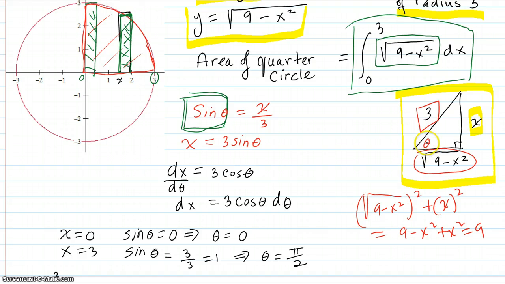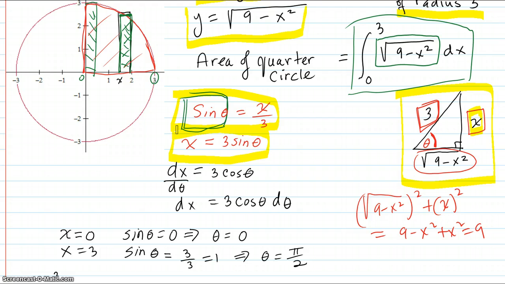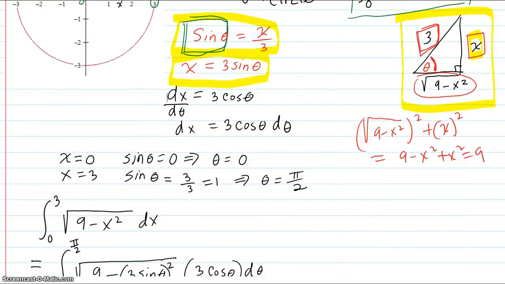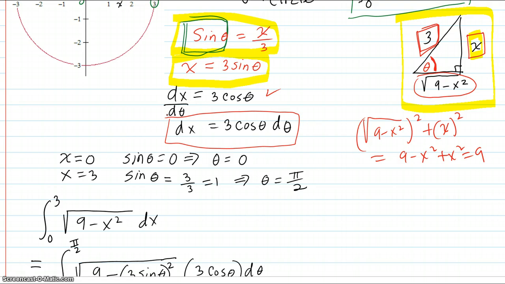So that means that the sine of your angle right here is x opposite over adjacent, x over 3. And that's where this idea comes from. Sine theta is x divided by 3, which means that x is 3 sine theta. And you're going to need that 3 to be there, which you'll see in a second. So in other kinds of substitution problems we've seen, you then go ahead and differentiate. This is dx d theta, and you get 3 cosine theta, so dx substitutes out to 3 cosine theta d theta.